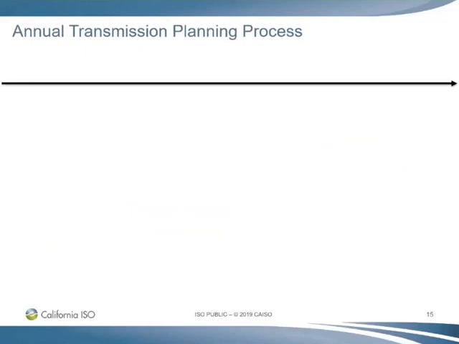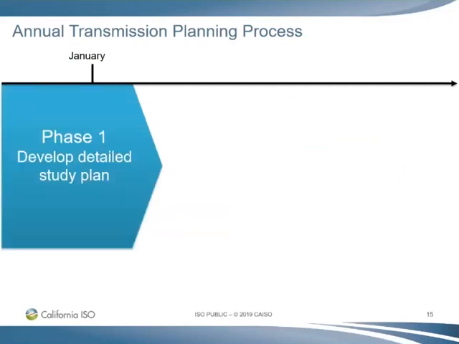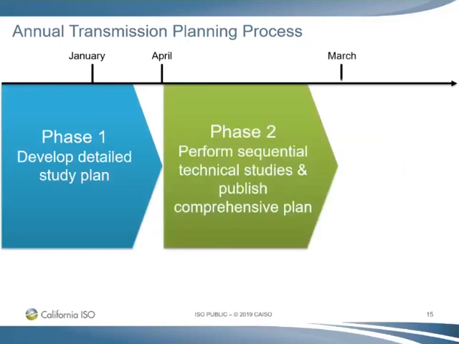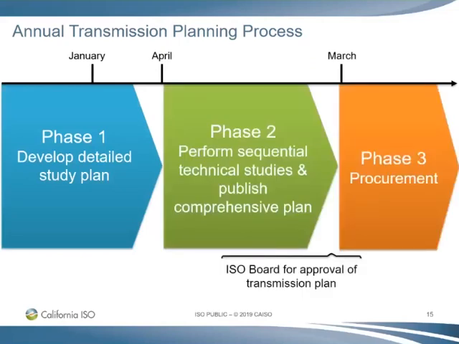Our transmission planning process begins annually and lasts 15 months. The process has 2 phases for project definition and evaluation, and a possible third for competitive solicitation for selected projects. In phase 1, we are developing forward-looking assumptions. In phase 2, we are performing analysis and identifying transmission needs. If approved by the ISO board, in phase 3, we select proposals to build needed transmission projects.